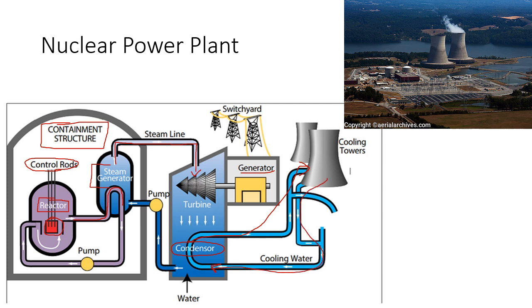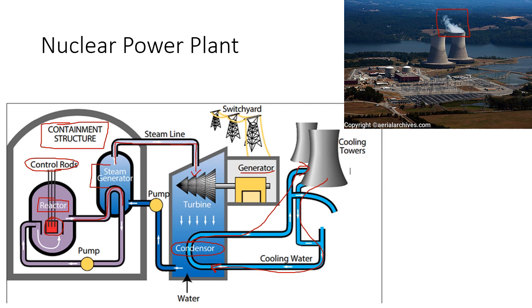You can also have cooling ponds. Those are going to cool off the water. You can release that water back into the river or into the ocean or into the lake. You'll see that a lot of nuclear power plants are right next to a water source because they do need a lot of water. But a lot of that water can be recycled internally in the plant. So once you draw out some water from the natural system, you can reuse that water over and over again. You do notice that off of this cooling tower, there is steam being produced. Again, water vapor, steam, is the only atmospheric waste product of a nuclear power plant.